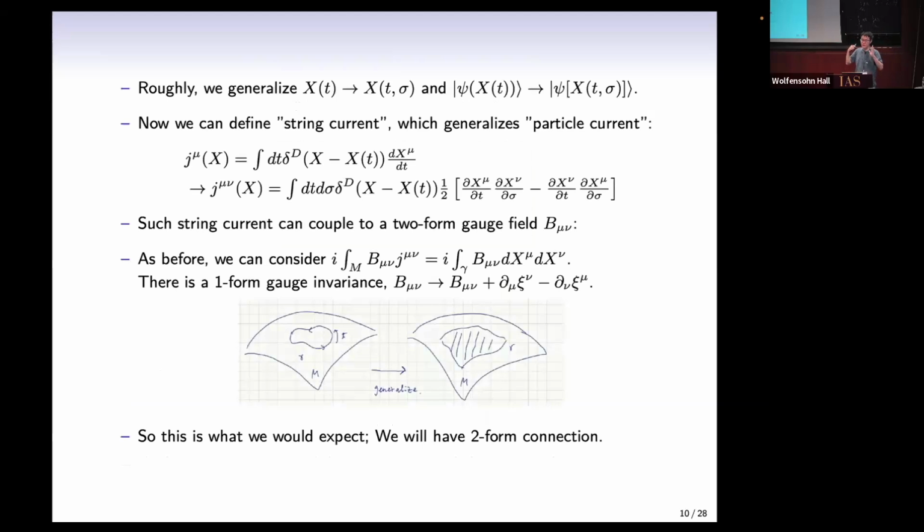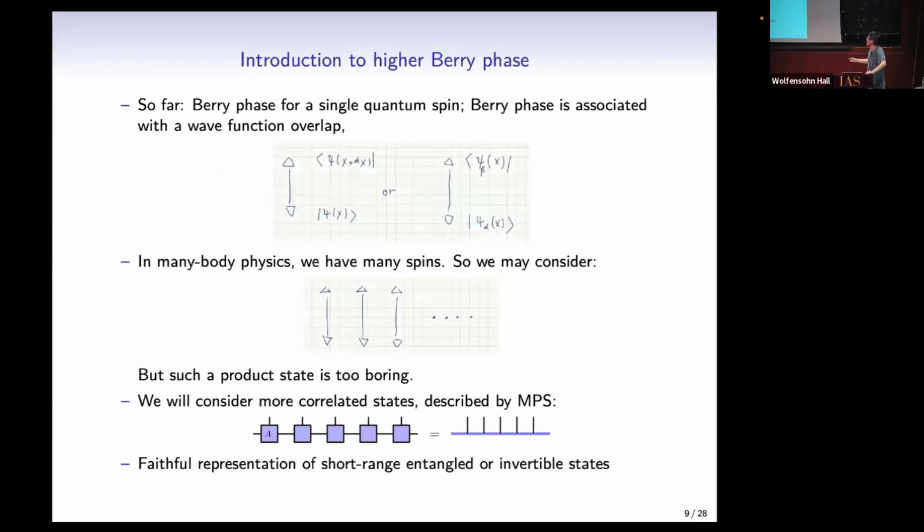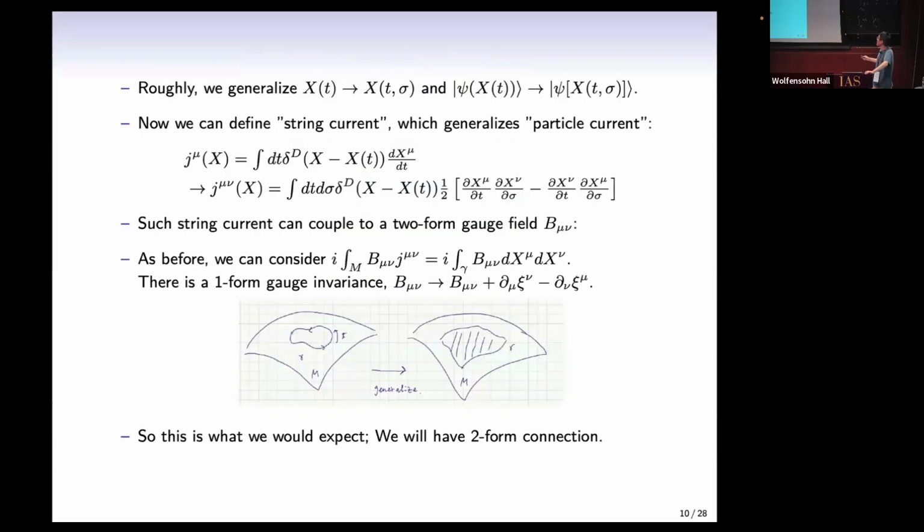Just to say what to expect, roughly speaking, this is now a field theory language. I may not use this language, but nevertheless, I want to motivate you and give some idea of what's going to happen. In quantum mechanics, I have only one direction, which is time. But now it's a 1D system. So in addition to time, I have a spatial direction. Let's call it sigma. So I have a parameter which depends on adiabatic time t in the Berry phase setting, but now it may depend on t and sigma both.